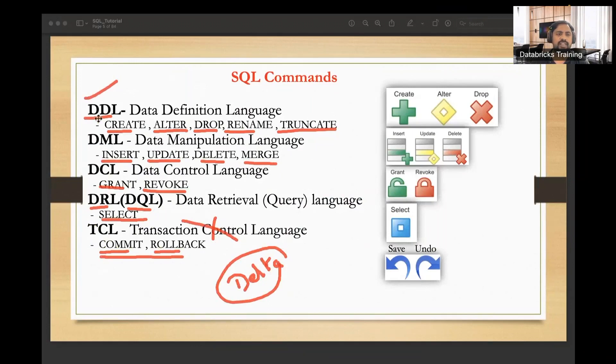So primarily we will focus on Data Definition, Data Manipulation, Data Control, and Data Retrieval. Data Control — in the community edition you cannot do much, as it is majorly available at a premium workspace in Databricks. DCL is applicable to the security part — giving access and revoking access at table level — and that is possible here. But finally, Data Definition covers creating databases, creating tables, creating views. Data Manipulation covers insert data, update data, delete data, or merge upserts. And Data Query Language is the select statement. That is what we will focus on for the SQL part.